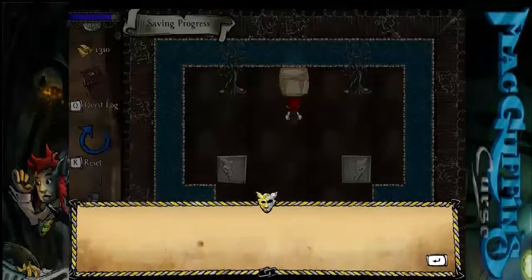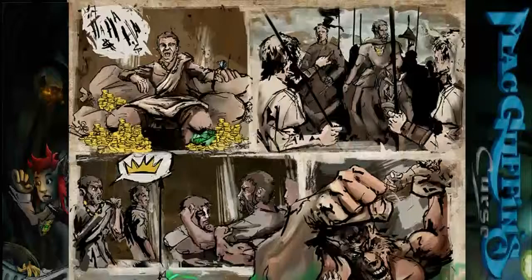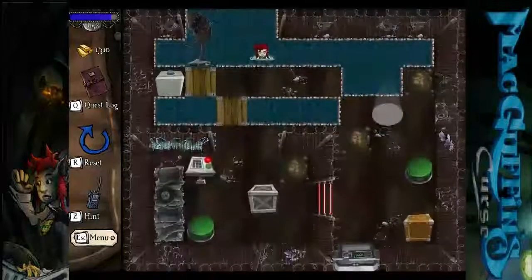We got another piece of the comic. I think we completed a page too. Yes, we did. We see a nobleman and what appears to be King Graf transmuting into a werewolf. Not transmuting, what did they say? Transforming into a werewolf.